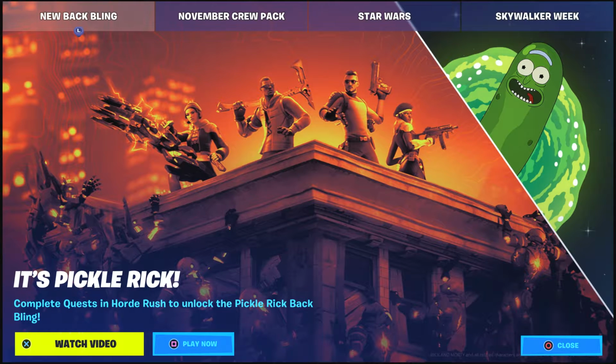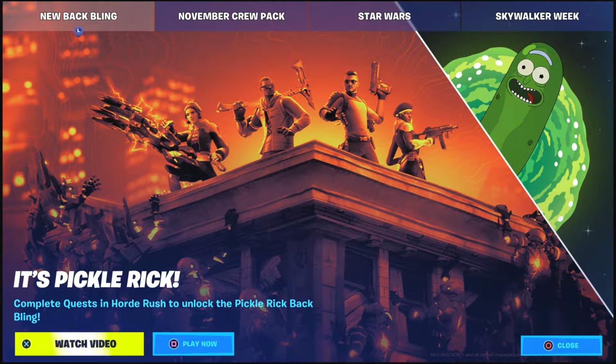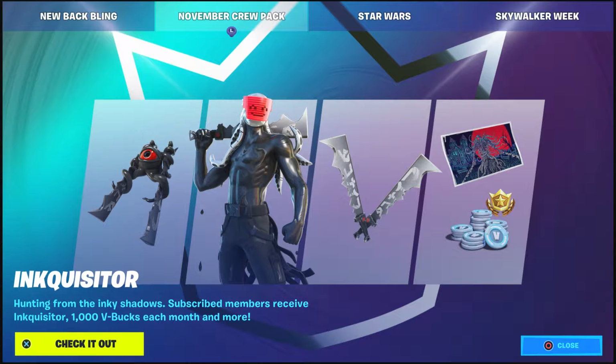Fortnite Mirror is officially over. We do have some new tabs, and we got a new crew pack right here, which I'm not sure if I'm getting right now, but I think I should be. I'm not part of the crew, but usually if you cancel it when you already received another one, you get the second one for free. The only thing I'm not going to get is the V-Bucks and the Battle Pass.